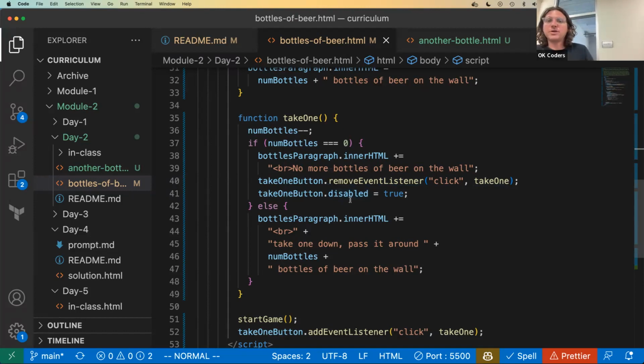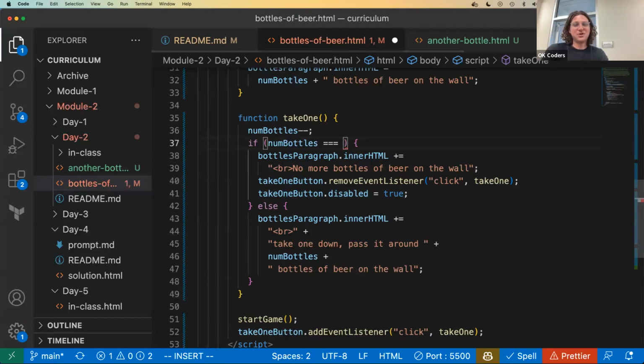Disabled is a property on the element, which is that button. And so we set it to true to disable it. And so let me just change this program, because we're not going to go that far. We'll start with 95 to see that.